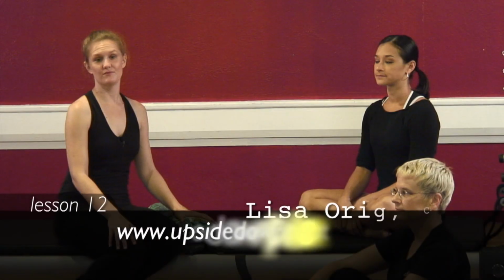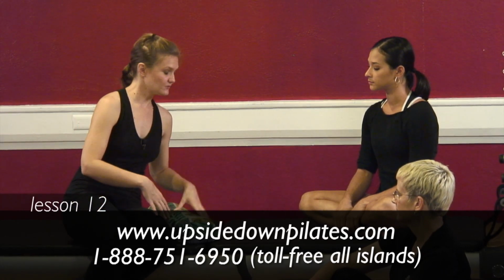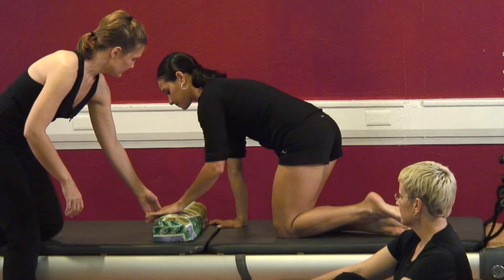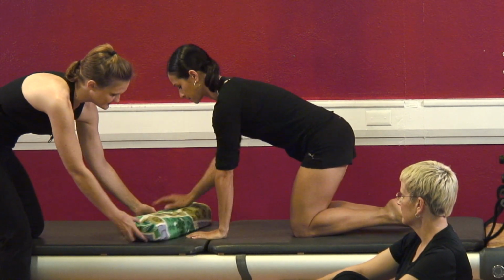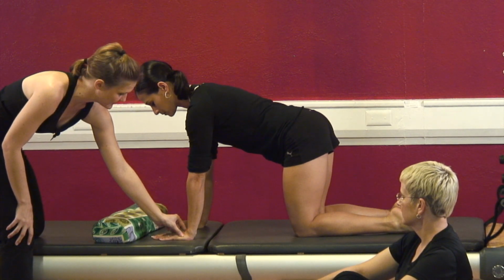I wanted to highlight one modification for the wrists. This is one place where folks generally actually have pain while they're trying to do their exercising. And if you're trying to do this at home, this would be a very easy thing for you to do to get yourself out of pain. So when you go onto all fours, Lonnie's going to show us, you can put your hands over the front, and that opens out the angle of the wrist. So if we take the pillow away, you can see how it closes a little bit, and that's sometimes a lot of where the pain is coming from.